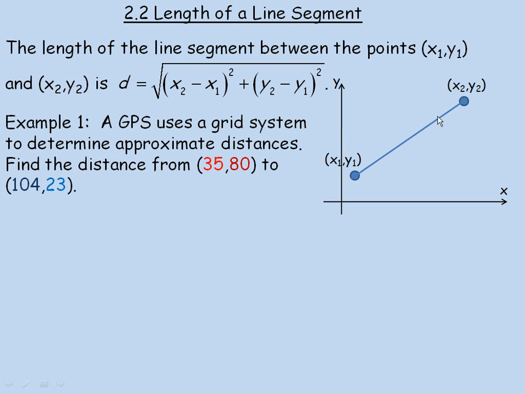Now in order to show you where this formula comes from, on the diagram we're going to draw a horizontal line across here, and then a vertical line from x2, y2 straight down to where it meets, and we'll place a point right here. That point has the same x-coordinate as this point, because it's vertically straight below it, so they would have the same x-coordinate.